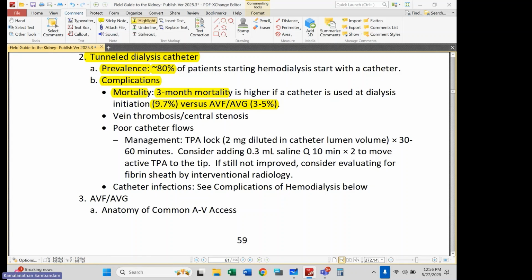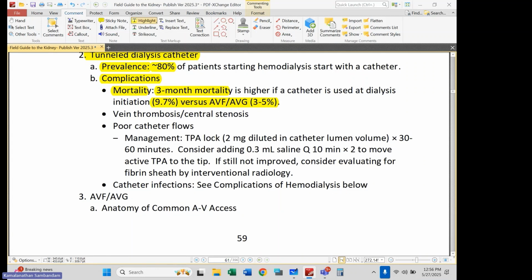Okay. I think we do that, especially at Parkland, where we don't have access to surgeries until next week. It may be if you have a practice environment where you can get these grafts that can be stuck the next day placed, it might make sense to try and get these fistulas or these grafts in before putting in a line. But I just want to make that point.